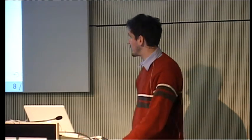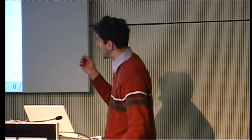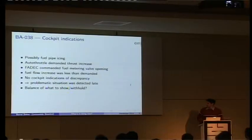They retracted the flaps, the high lift devices, a little bit and made it to the airport. But this is an example of the important decision when designing the software for display in the aircraft: what to show to the pilot and what to withhold so as not to overload the pilot with information. There's no clear-cut answer to that.